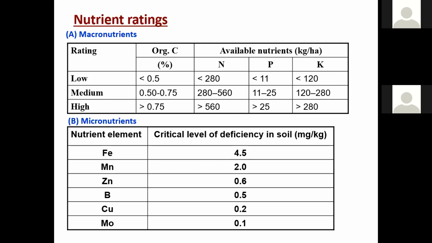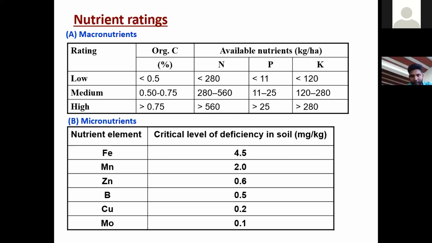After testing, suppose you have a soil health card, your soil testing report, then how can you interpret your data? For interpretation, for major nutrients we go for low, medium, high. For micronutrients, we only have deficiency and sufficiency. For that, these limits are used, and accordingly we have to make our fertilizer recommendation, so that farmers do not use excess fertilizer, because it has a very negative impact not only on your crop production and quality, but on environmental health also.